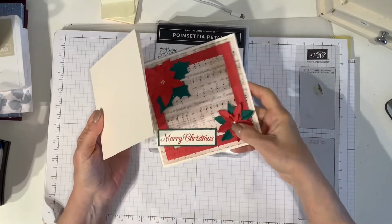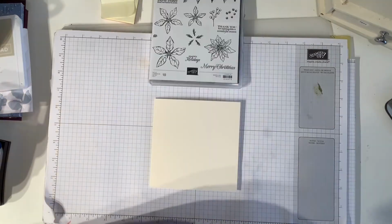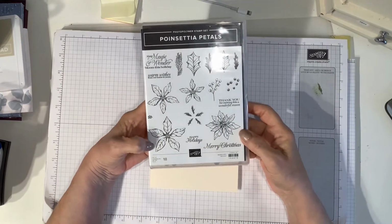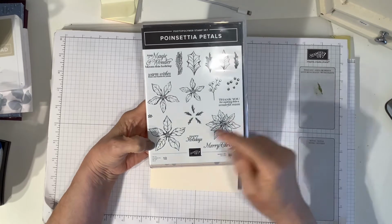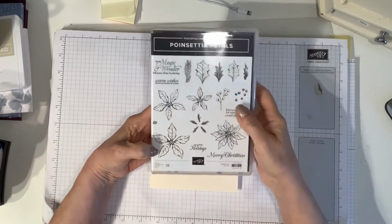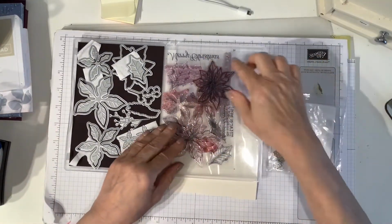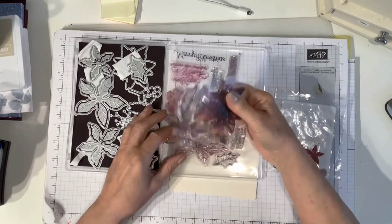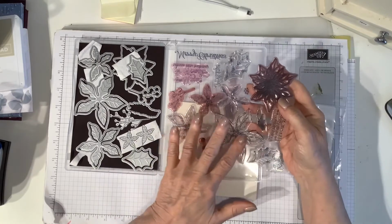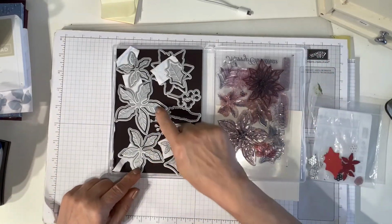So let's start then. Now, I have done a lot of this preparation in advance. What I've done ahead of time, I have taken the stamped images. I've taken the large one and the middle-sized one. Let me just check that I am speaking the truth here. Yes, I took these two and I stamped these, and then I used the dies here which have the veining.